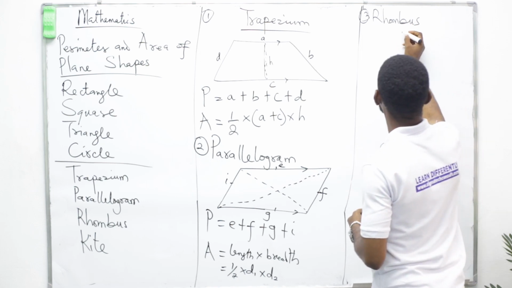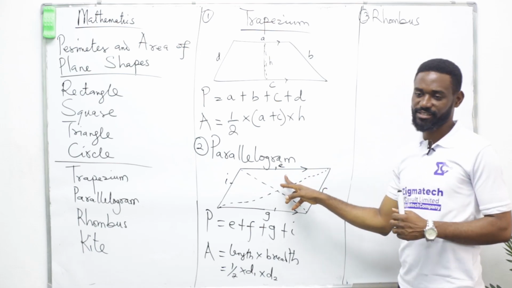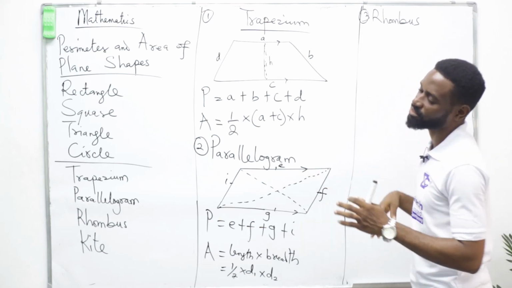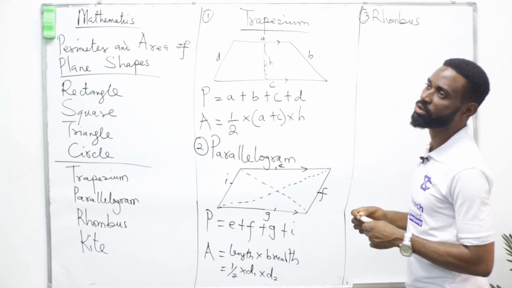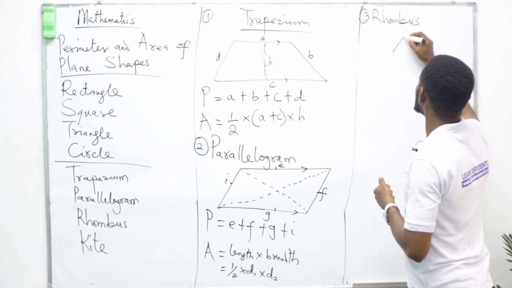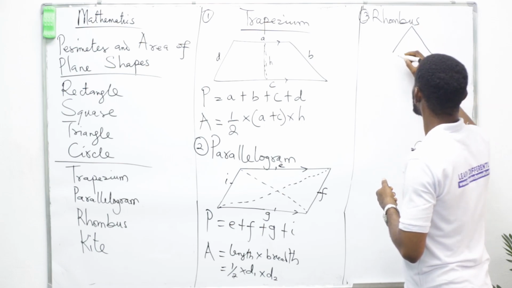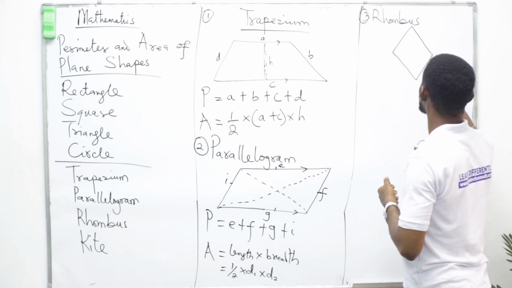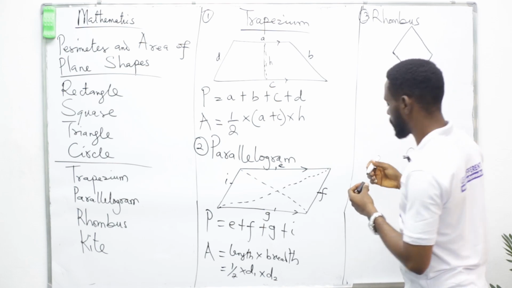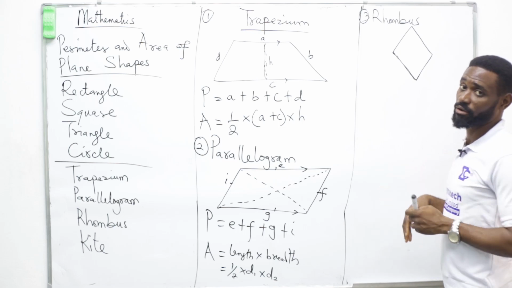Okay, rhombus is just like we have this as a sister or a brother to rectangle. Rhombus is somehow related to the square that you know. So rhombus is like this, okay, this and this. So this is like the rhombus. One good thing about the rhombus is that the sides are equal, just like the square, okay.